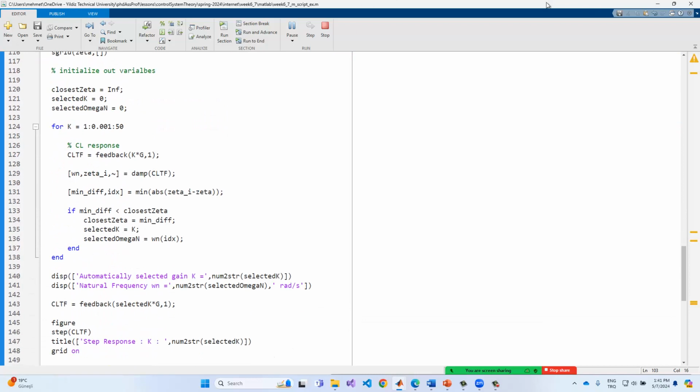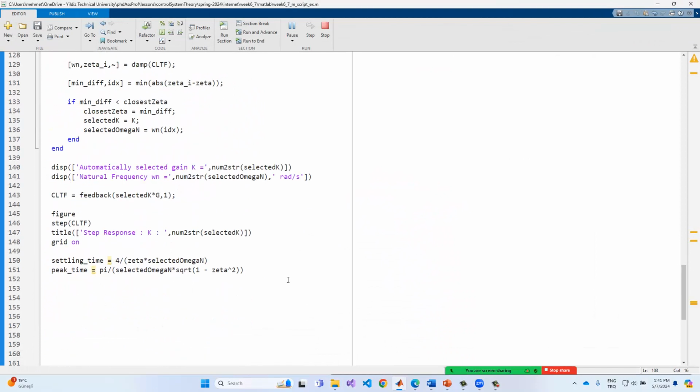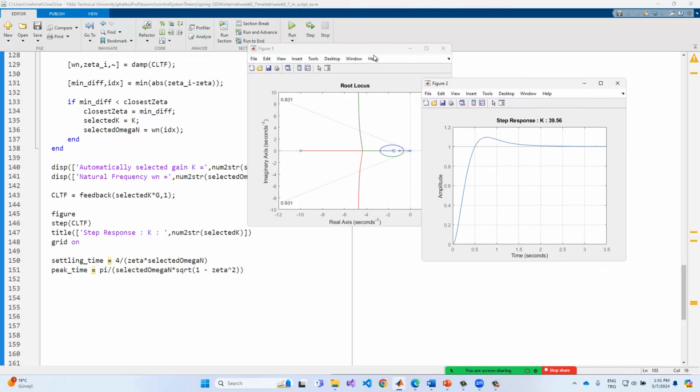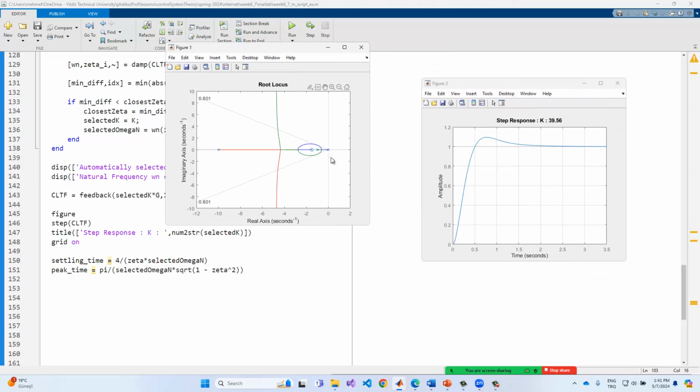But our algorithm is run in here. Okay. See, this is the what? This is the third order response of the R system. But we have the K as 39.56, and so we can search the peak time in here just like this one. The overshoot values of the what? The 9.51. What is the difference between these values in here?